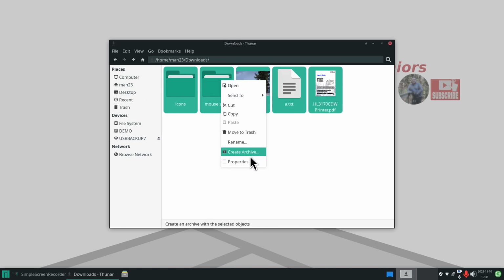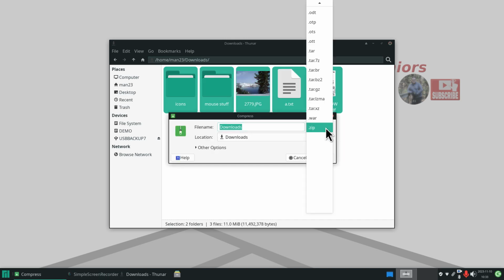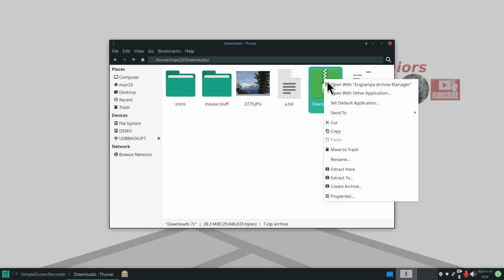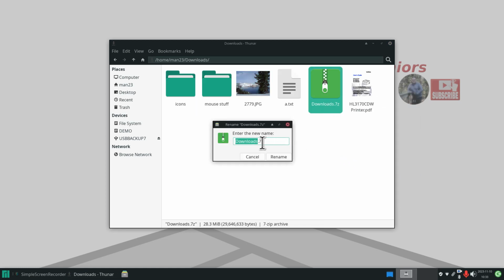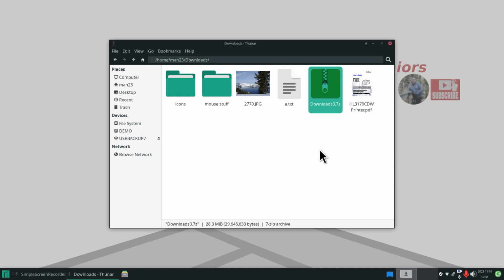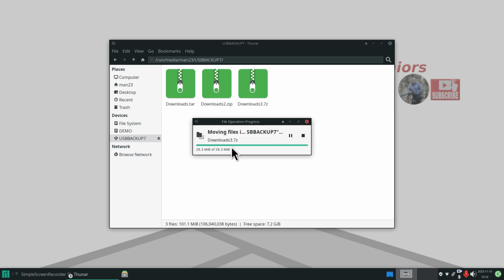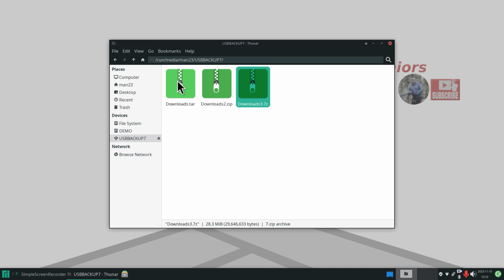All right, last pass. And this time I'm going to go to the opposite direction and pick .7z. And I'm probably going to end up renaming that because I neglected to look at the name. So what did I use on the last one? 2. So let's call that one 3. You can always rename these things. And cut and paste. All right, so let's go take a look at the size of tar first.